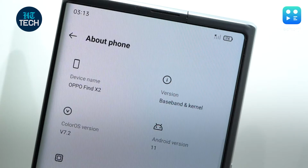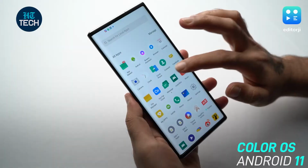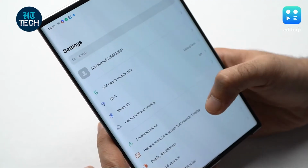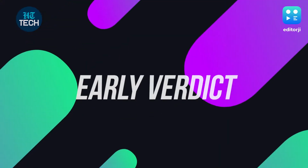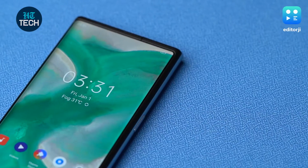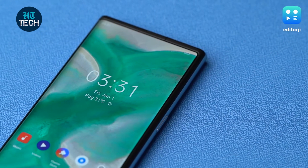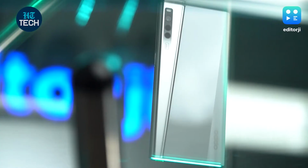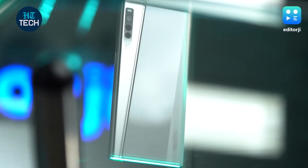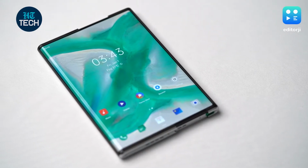The X2021 concept is powered by Oppo's Color OS, and while the user interface has been tailored to handle the sliding form factor, it still feels very much first generation. Look, this phone represents one of the biggest advancements in rollable technology, even though it requires some more fine-tuning from Oppo's end. Also, I can't say for certain when or even if the handset will be launched commercially, but as far as proof of concept goes, Oppo may potentially have a game changer on its hands with the X2021.